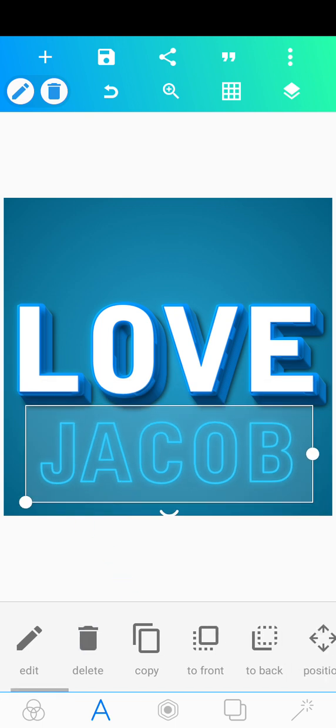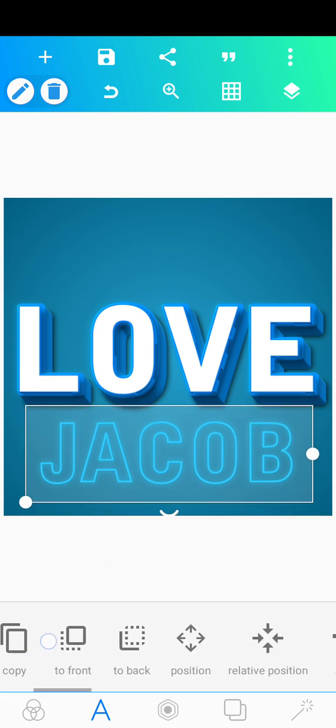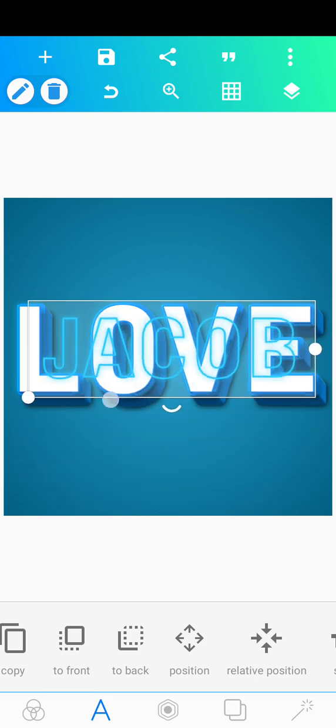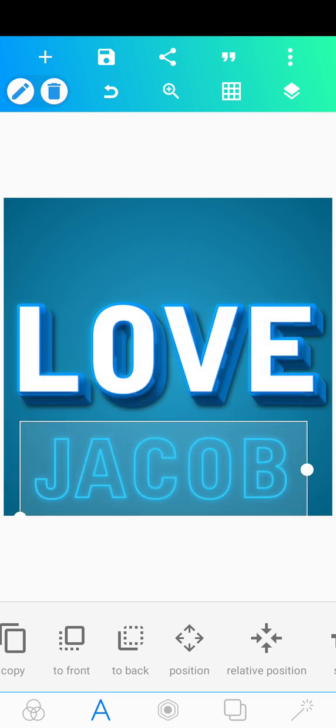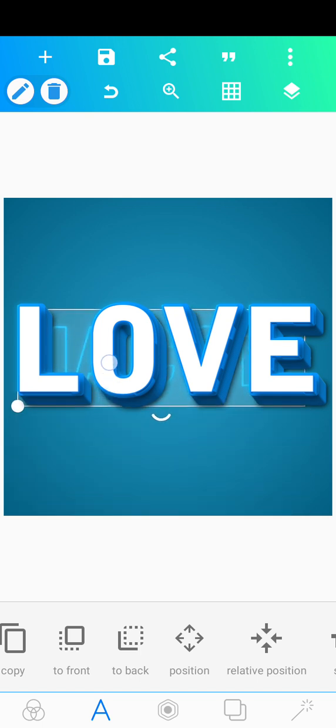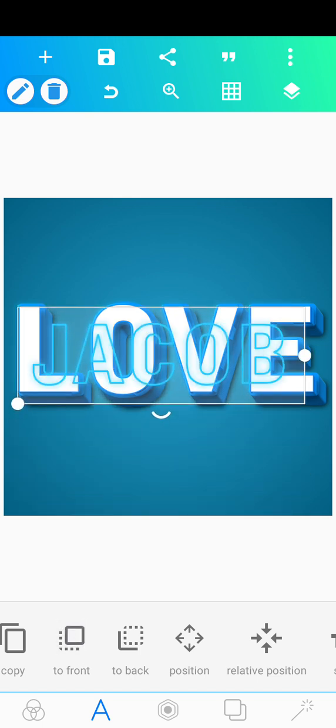I think all of us will know this one. You can copy it. So to bring it to the front, like we bring it to the front or take it to the back. You see, I took it to the back. It went at the back of others. I want to bring it up. It comes in the front of the other text.